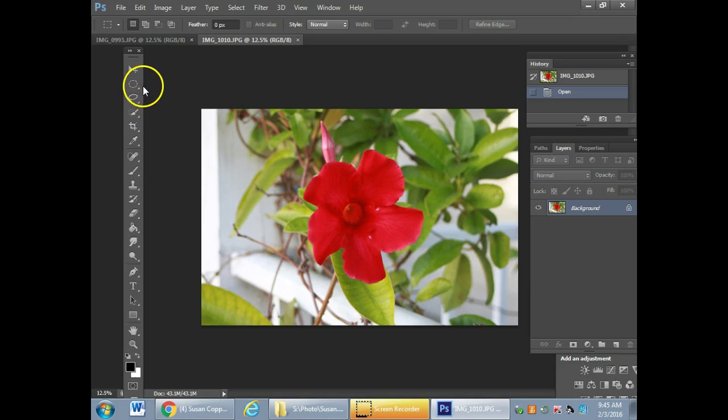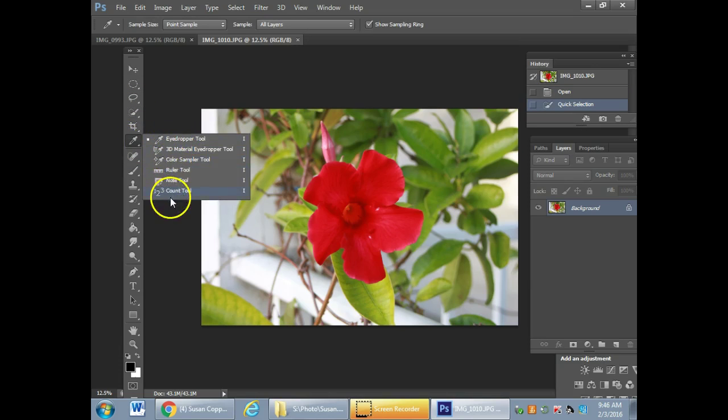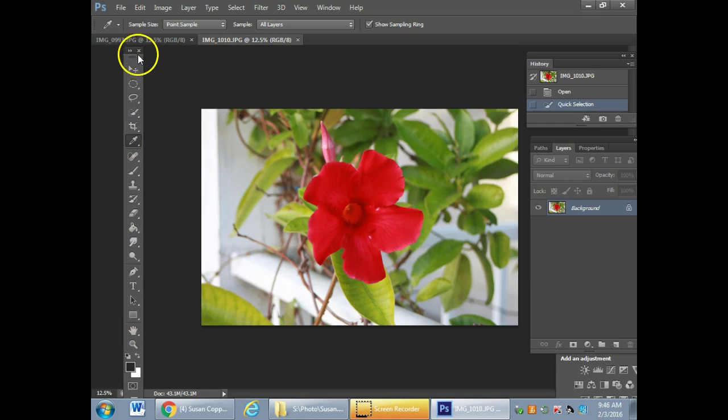Also, next to the tools are little arrows. Those little arrows are for drop-down menus. Anytime there's an arrow, it tells you that there's another drop-down menu behind those. To get to that, you right-click on that arrow. And you'll see there's a whole bunch of other things behind here. If I right-click on this arrow, there's a couple. If I right-click on this arrow, there's several of them behind there that I can use. Okay? The ones that are used most often will be the ones where the icons show here.